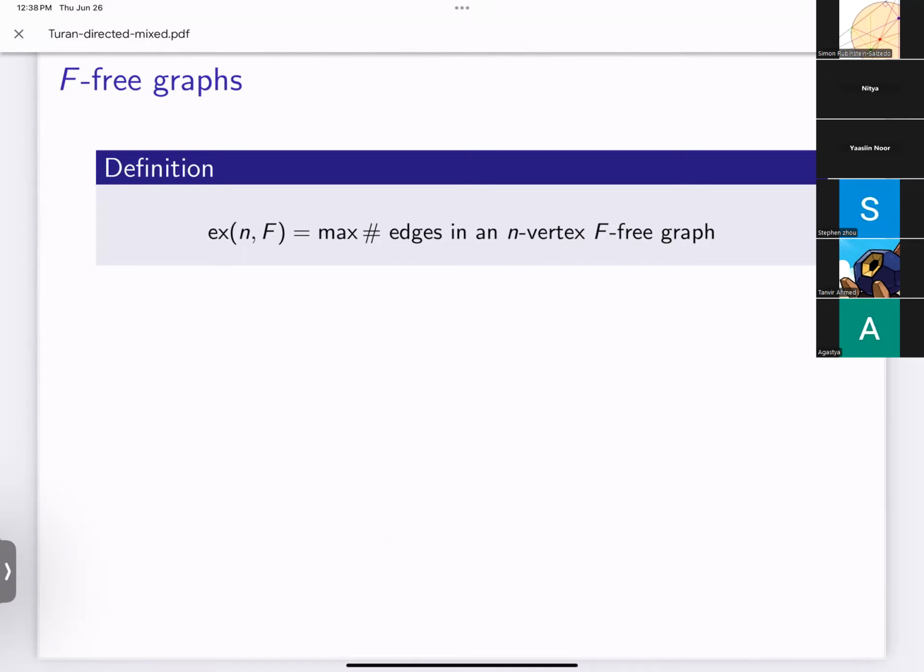There's a question in the chat. Is a graph without r-cliques always r-partite? That is not true. That is a great question. A way to see this is, if you draw a pentagon, it doesn't have any triangles in it, but it is not r-partite. The way you can see that is, if you try to put vertices into 2 groups, the red group and the blue group, you need to only have edges between red and blue vertices, and you can't do that because you have an odd number of vertices in a pentagon.